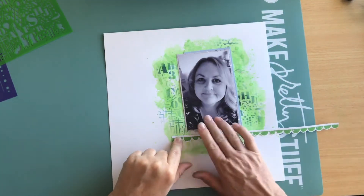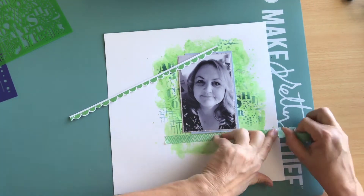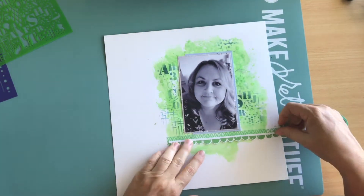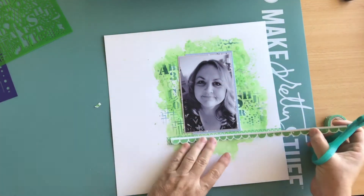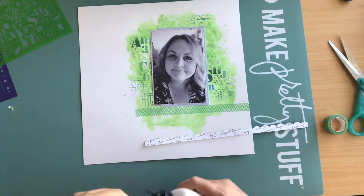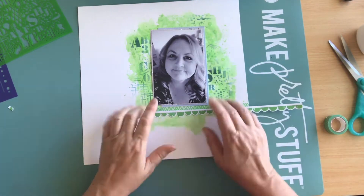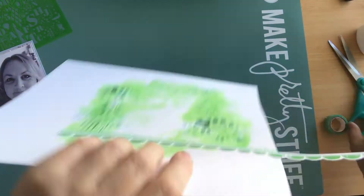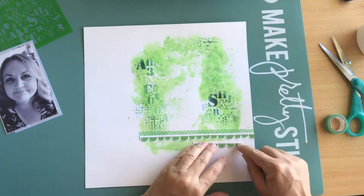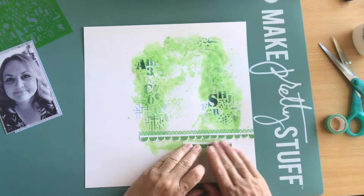In the embellishment kit is a roll of washi tape, and I thought it was a perfect base — because it is green, and I've decided to do a green and blue layout, or green, blue and grey as it turns out. It was a perfect base for my scallop. After rounding the end, I just used some liquid glue to stick it down quickly, knowing full well that I'm going to come back in with my sewing machine. I rounded the end of this little piece and used that to position underneath, just to make a couple of lines of the scallop.